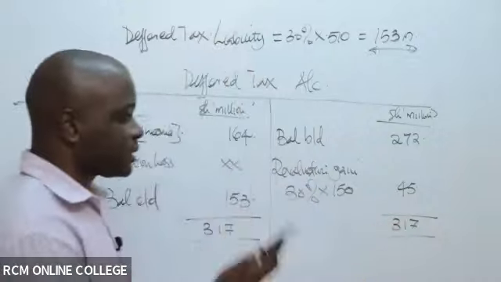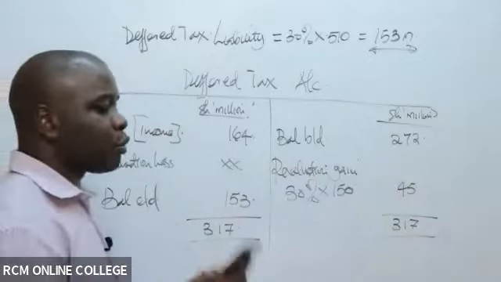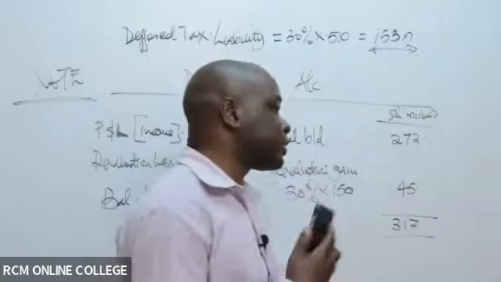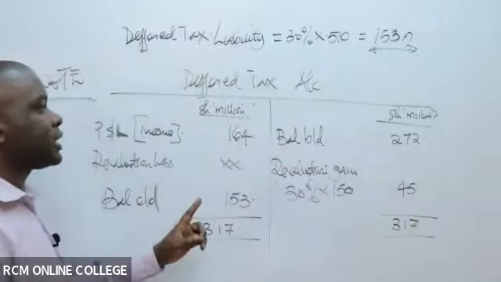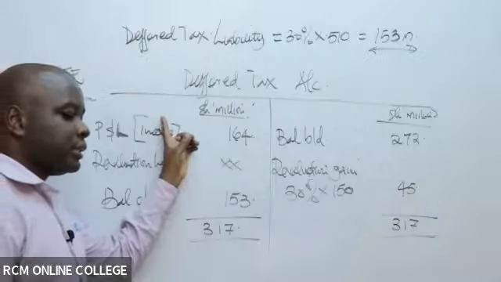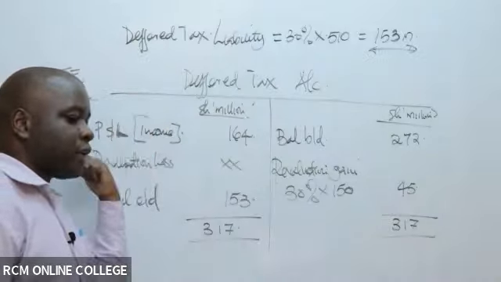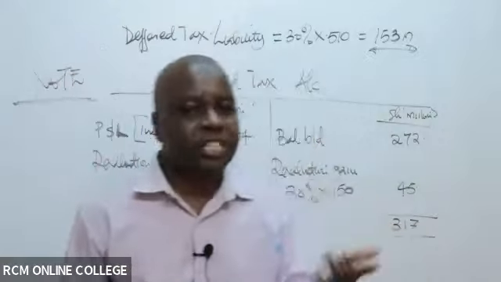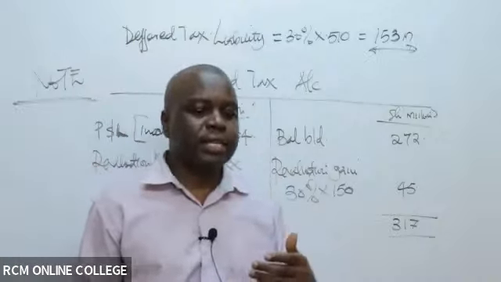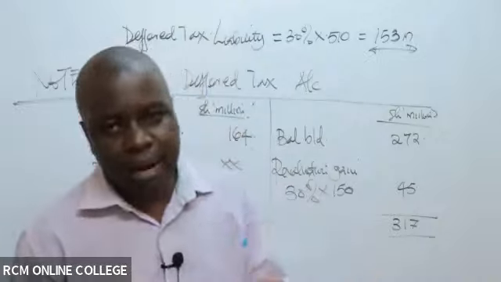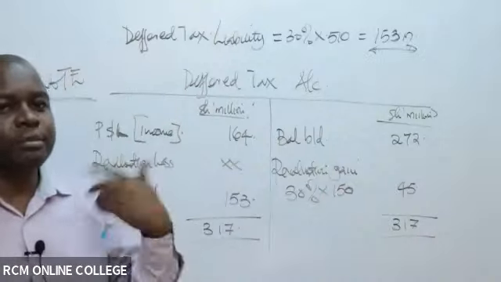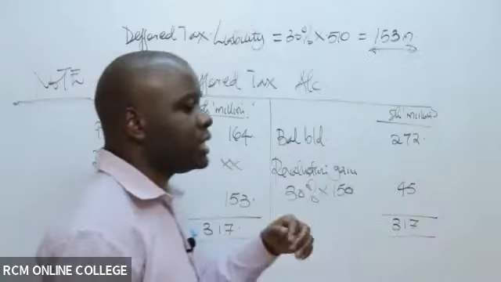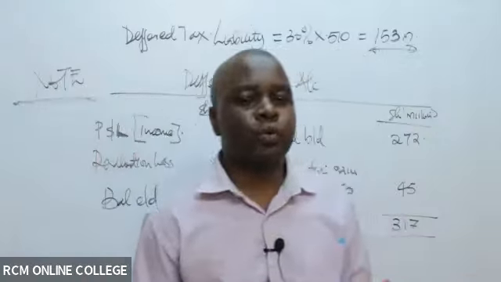You'll have to readjust that profit that the accountant prepared, and come up with the taxable profit. That's why in taxation, you'll be told to start with the profits in the books of accounts. You adjust by adding back disallowable expenses, then you less disallowable incomes. You add back disallowable expenses because they reduce that income. For example, the taxman doesn't consider depreciation as an allowable expense when you're computing taxes.